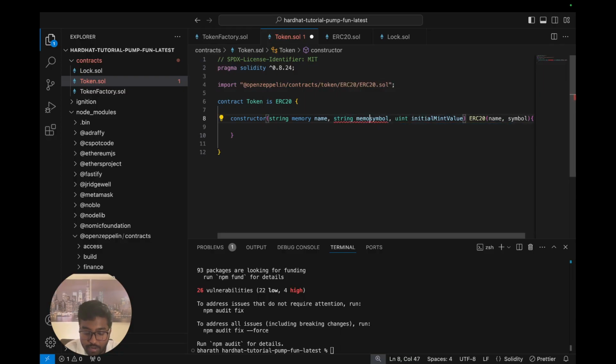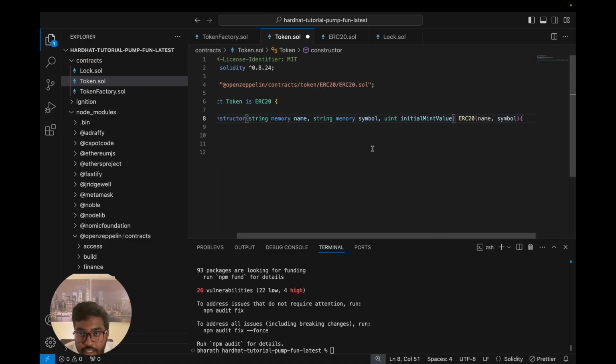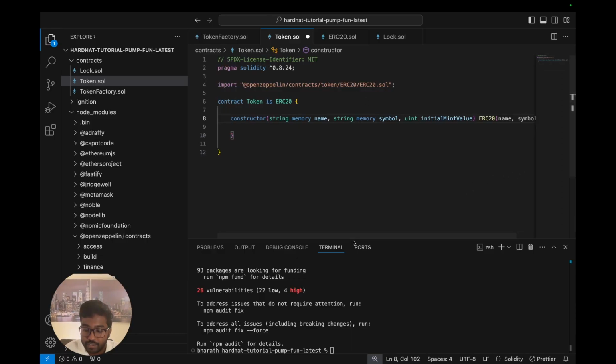Okay, we also have to put memory here. Done. Now you're basically creating the ERC20, you're calling the ERC20 constructor to set the name and symbol of that particular token. And the next step is to actually mint a given number of tokens.